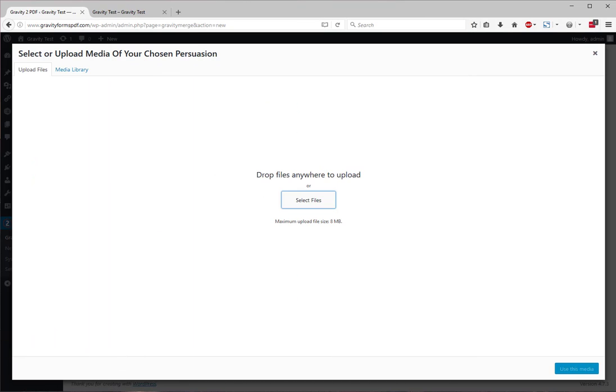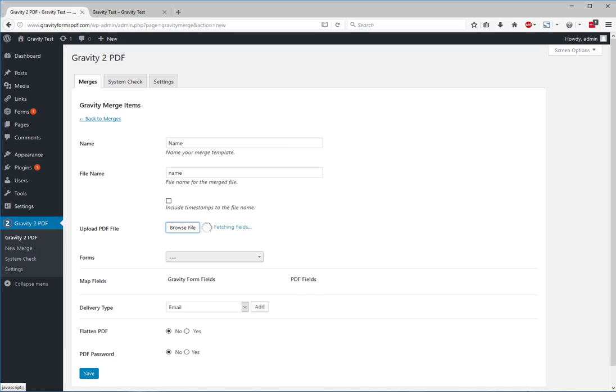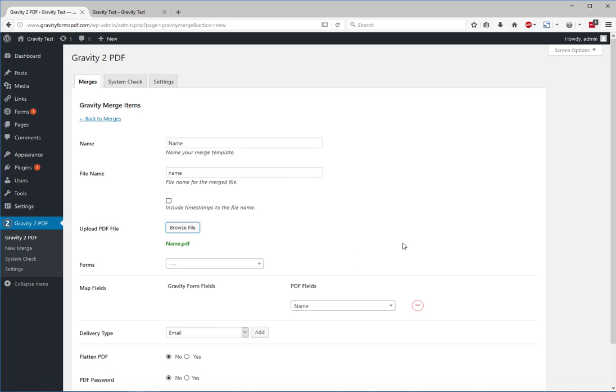I'm going to navigate over to where we saved the file on the computer, and I'm going to just drag it in there, and it'll upload the document. Okay, so once we've uploaded that document, we can just say use this media, and it'll upload the file.